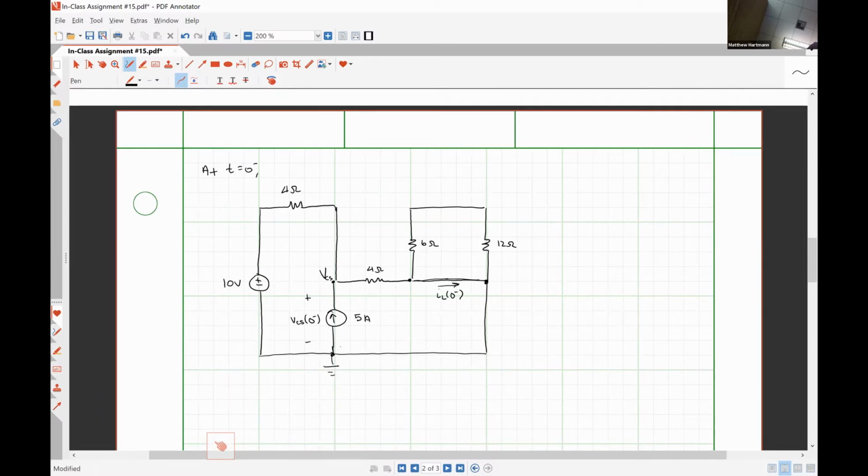One other thing to consider here to potentially eliminate. No, actually, we don't even need to do that for our nodal analysis. All right, so our nodal analysis is really only going to be applying Kirchhoff's current law at the node that the nodal voltage VCS is at. So my current flowing through the 4 ohm resistor is going to be VCS minus 10 volts over 4 ohms. Then I have minus 5 amps because the 5 amp current is entering. And then I have VCS minus my reference node of 0 divided by 4 ohms is equal to 0. And so I can solve this and find VCS at 0 minus.